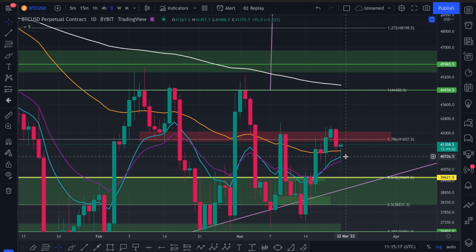However, one thing I would say is that yes, you're at support, but you just broke back under this support, making it into resistance. So it's previous support and now resistance. So even though this is a bullish candlestick and we're at support, it's also at resistance for the first time. Forget the resistance. If this was just at support, it's a bullish hammer, a bullish spinning top, whatever you want to call it. It's the exact same meaning. I would say this is more of a hammer because it looks like Thor's hammer here. So of course, that would be the bullish scenario.